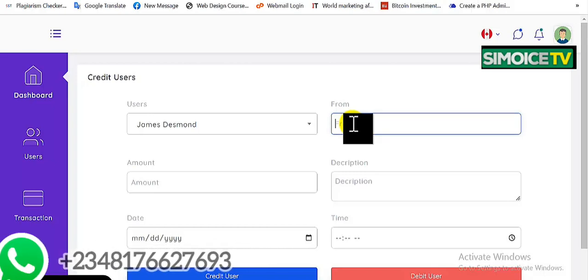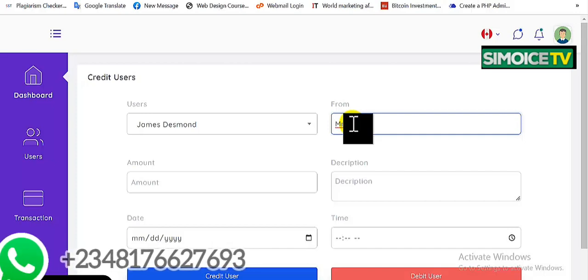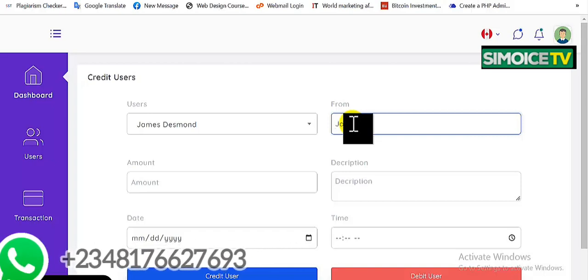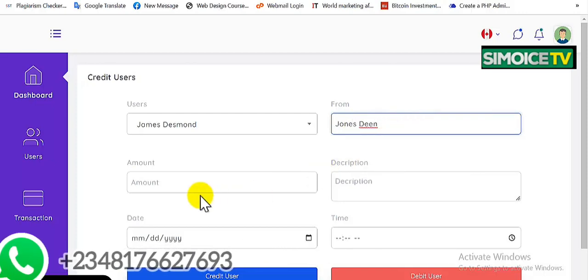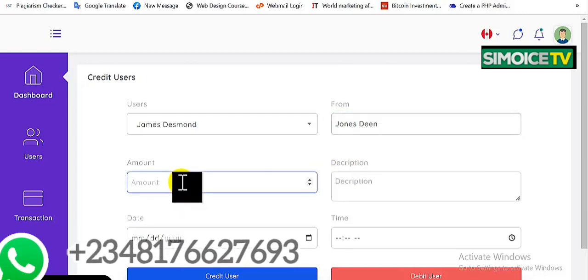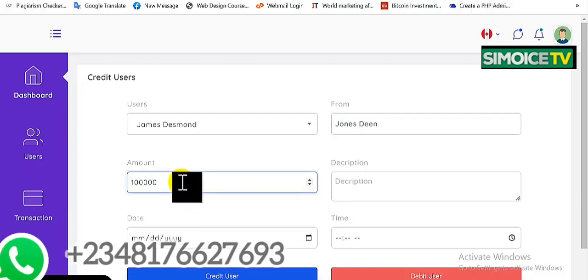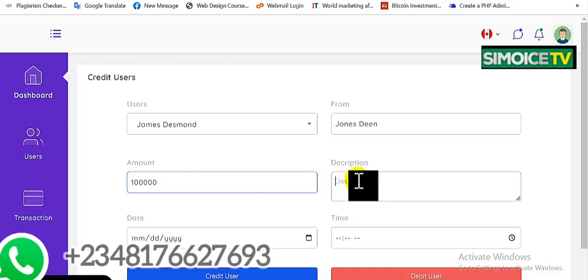Let's say from Mr. Okay, so this is the person that is sending the money, and then the amount is $100,000. Then we have the description.